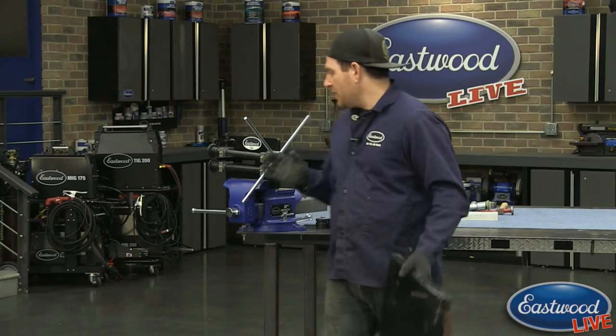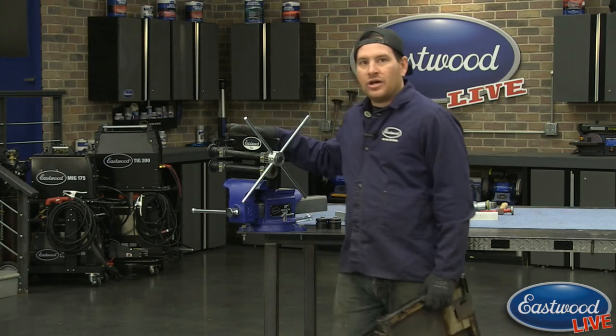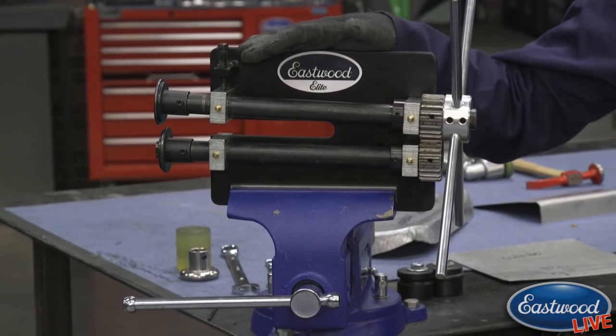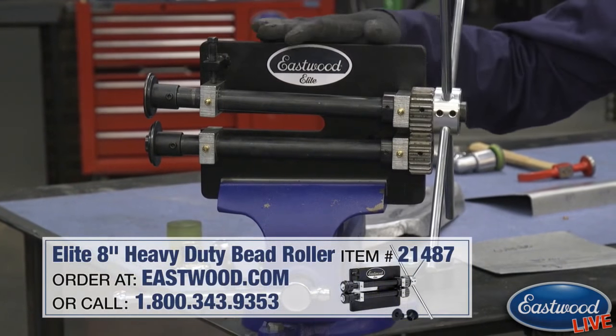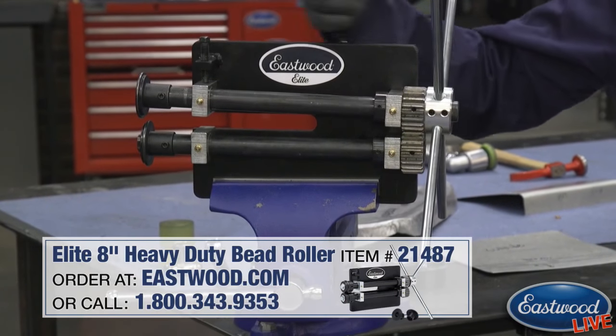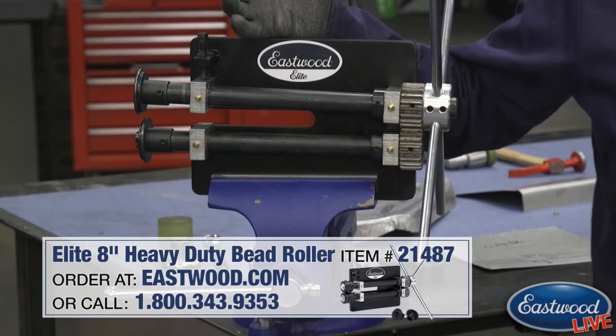A couple extra steps, but using our forming dies and also our 8-inch, it's a brand new bead roller we just came out with. This is our Elite 8-inch heavy-duty bead roller. It has an 8-inch throat, but you can do up to a 16-inch panel if you go to the center. It's good to 18-gauge.